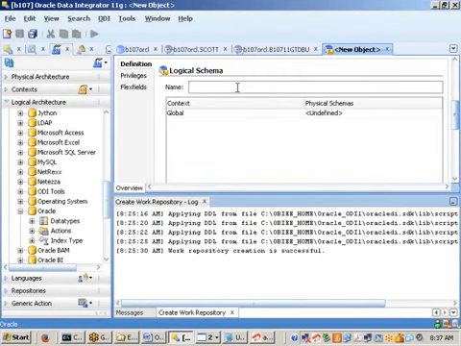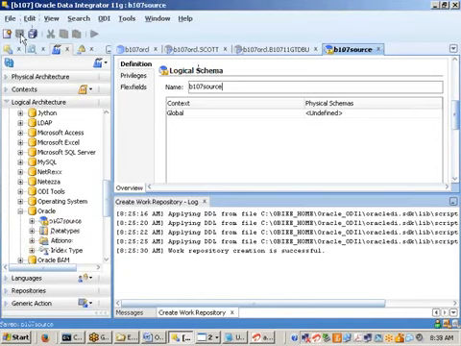Your batch number followed by source. Logical means it is a general name, whatever name you want you can provide. B107 source. Perfect. Save it.